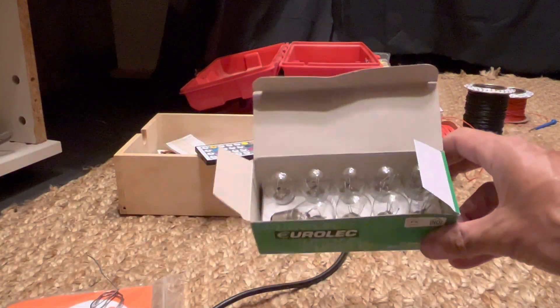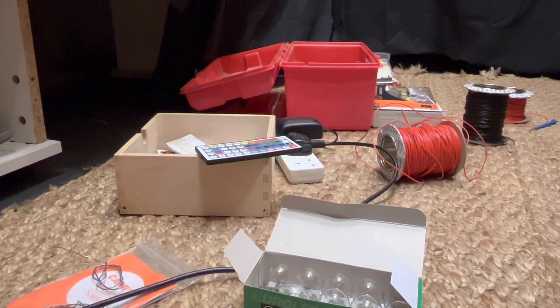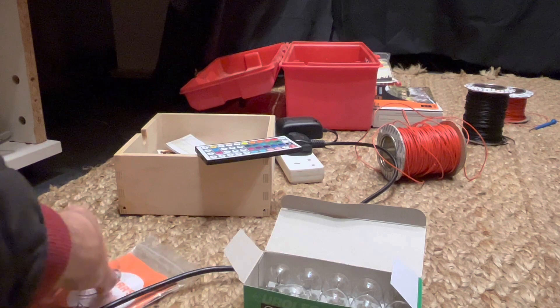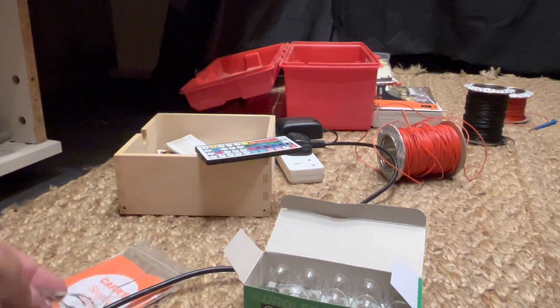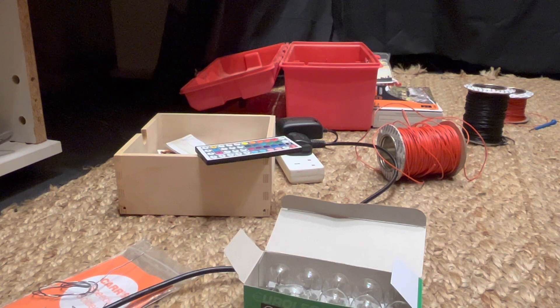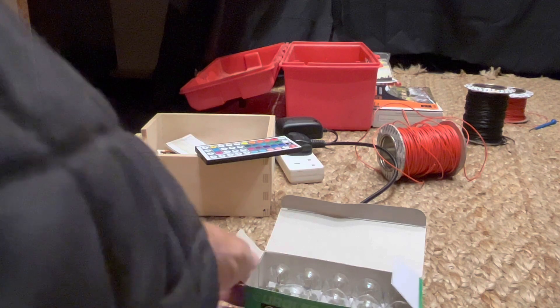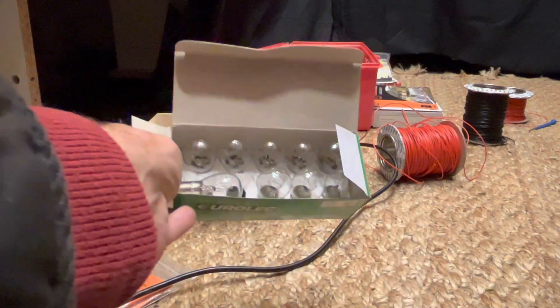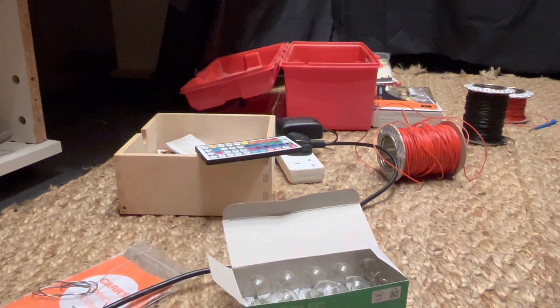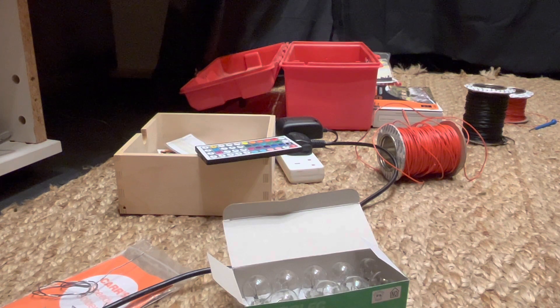So we're going to need the bulbs, Mr. Soldering Iron and solder. Now I did mention the solution that I'm going to use. The reason I'm using this solution is because it's cheap, I think these worked out at 60 pence each, I can leave the point motors in place so I don't have to start taking things apart and I don't have to do a lot of extra wiring.